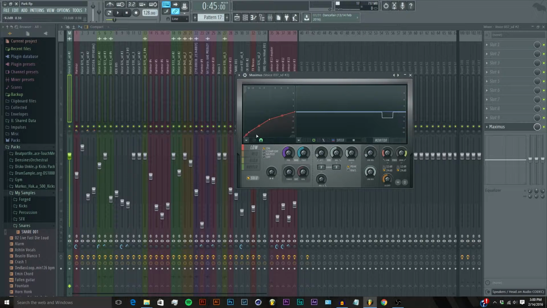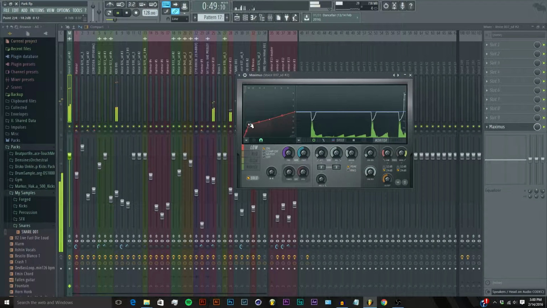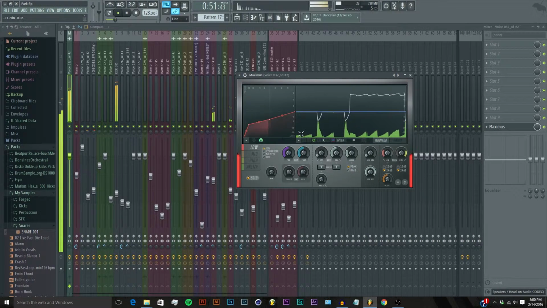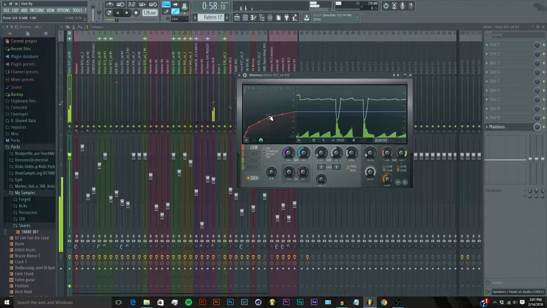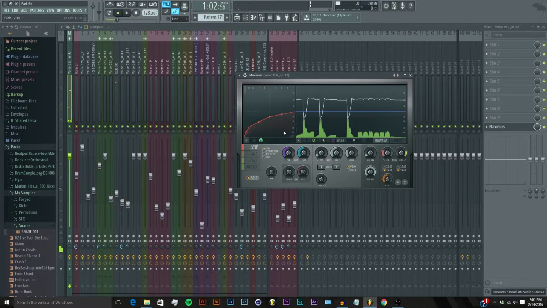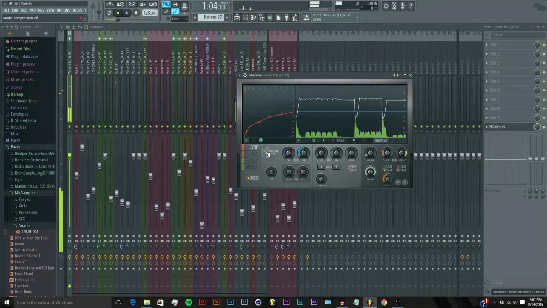But as we can see, we can bring some of these up. So if you want to increase that, that's why you go up here, because it'll increase those lower sounds. So we can do this a little bit, actually. You see, overall, it's sort of louder and more even than it was before, because this is without it. You see how extreme it is. So now when this is on, it's more even. This blue line is where it's outputting.